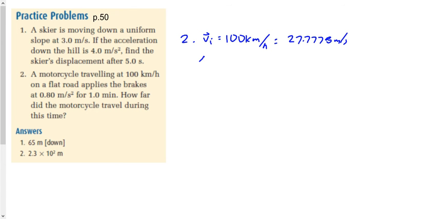Let's say the time interval is 1 minute. I want to convert that to seconds, so I'm going to say it's 60 seconds. Don't go converting that to hours because you're in kilometers per hour initially. Now is not the time to start saying, oh, you know what, I can be in whatever units I want as long as I'm consistent. That was the case with our group A equation. Whatever units you want as long as you're consistent. Here, you got to be in seconds. You got to be in meters. You got to be in meters per second. Okay, my acceleration is 0.80 meters per second squared, and I'm looking for my displacement here, delta D. Is that right? Kyle, what's wrong?